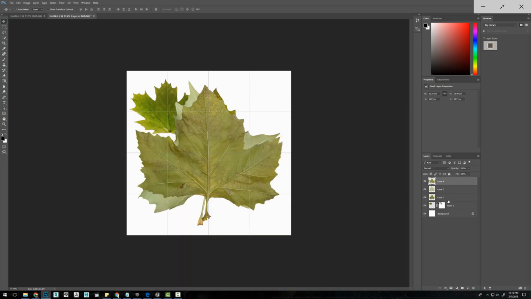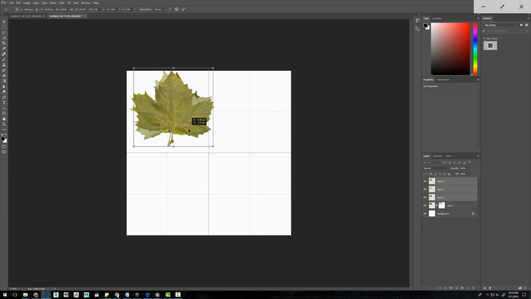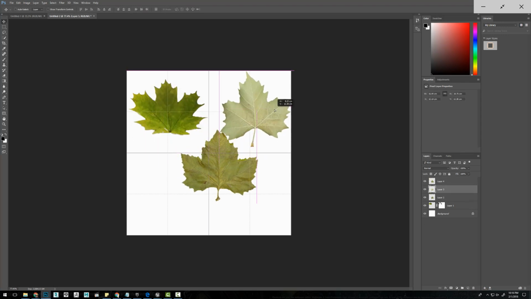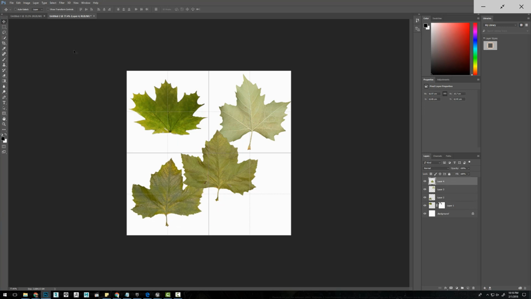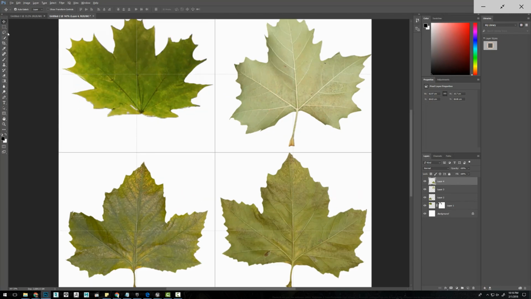So select all of them. Scale them. Make sure this one is missing this little piece. How to select. Okay. Yeah, that kind of bothers me a little bit.